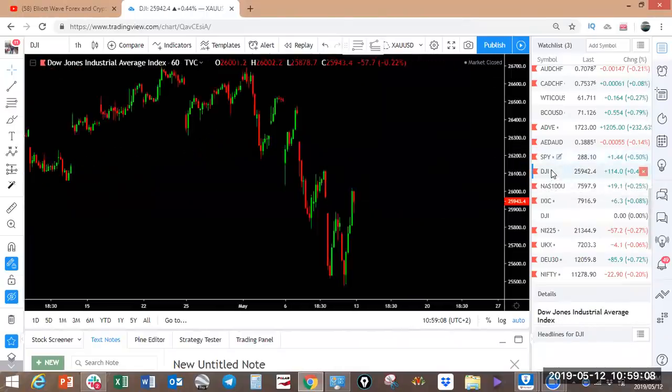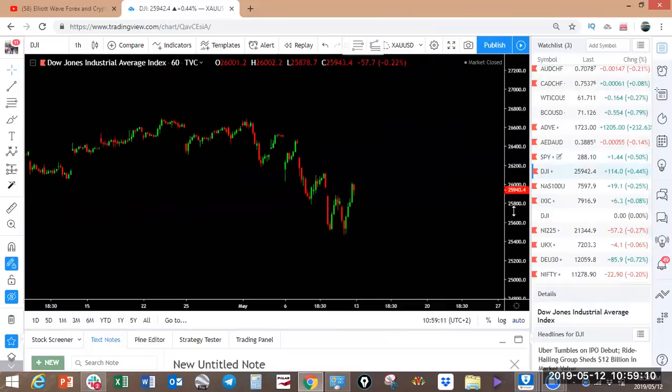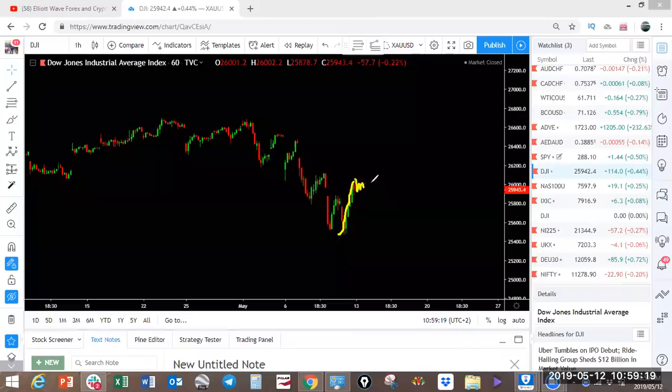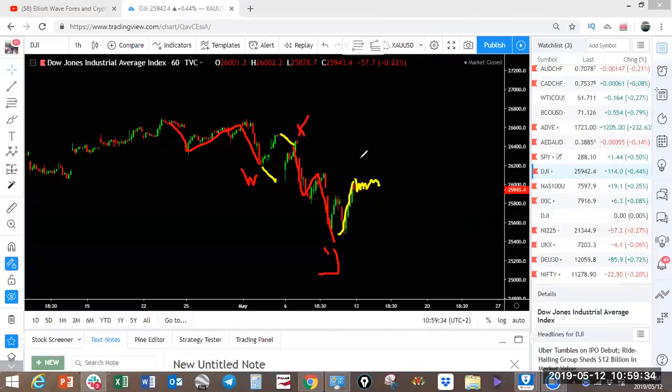The Dow is similar, same structure, similar structure on the Dow. That is your corrective structure. Now you have here a pulsing move similar to what you have in the S&P 500. Okay, you've got that move here in the middle. You've got the 3-wave move here, same as what you have in the S&P 500. You've got another 3-wave move down here. All of this giving you a WXY structure pullback. Okay, you've got a pulsing move to the upside.